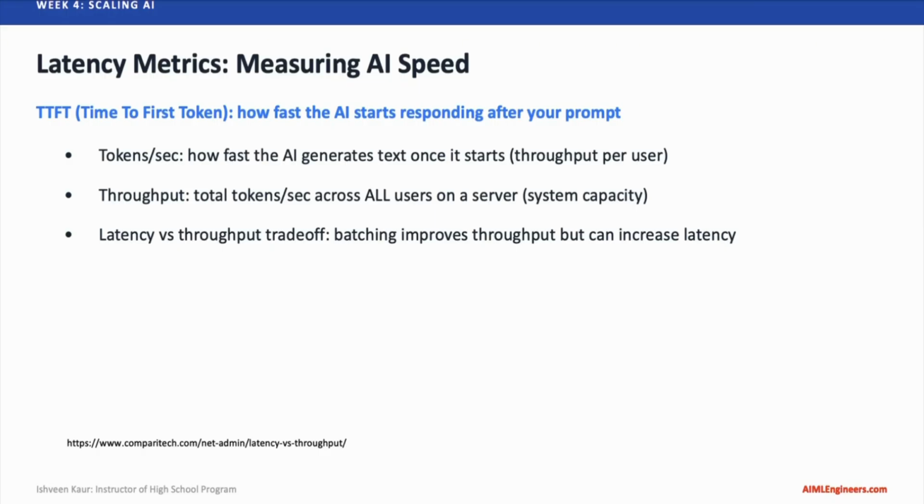And latency is the amount of time it takes for the user to get their response. If the latency is high, then the user is going to get bored waiting around for an answer, which is why we strive for low latency. But when we do batching and improve our throughput, that makes our latency worse.